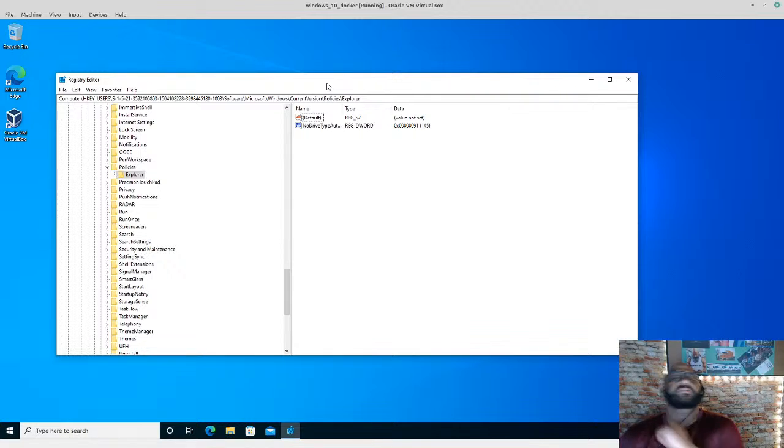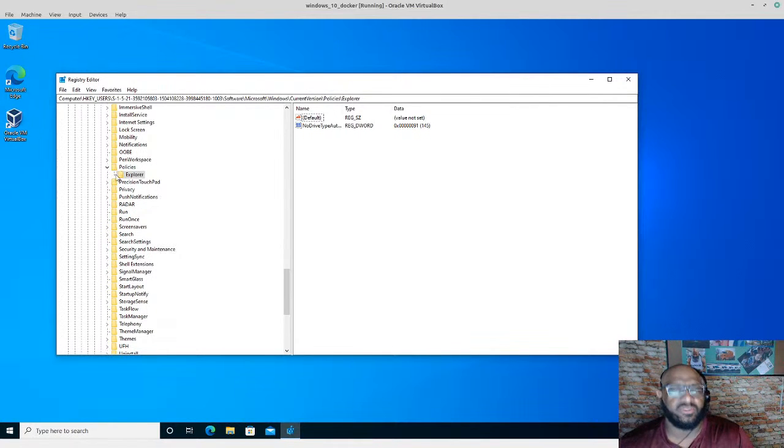Now, another question you could ask yourself is, if the system captured disabled task manager as a key when I set that policy, what other keys, what other DWORD values are available to be modified and have fun with, right? Honestly, I don't have that answer, but that's something you can Google, or you can just start setting things differently and going back to the registry and finding what changed, right?